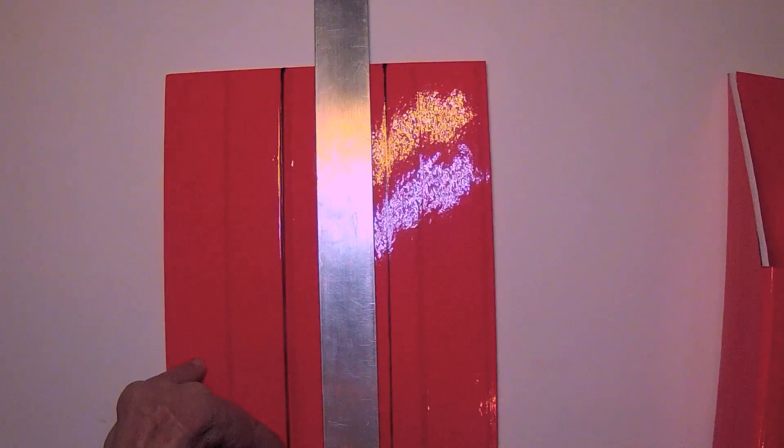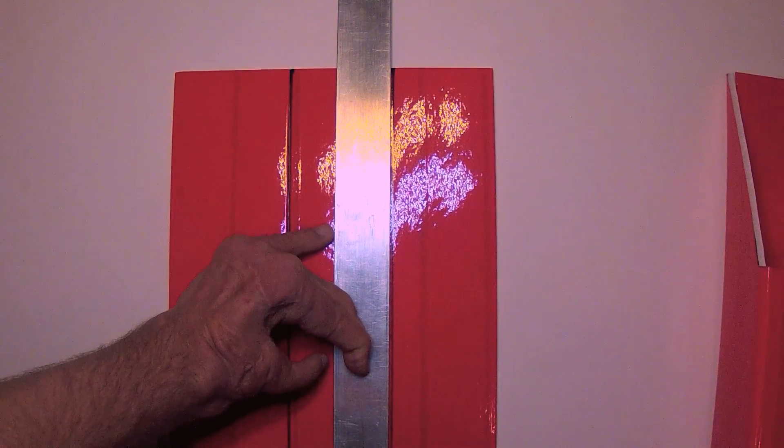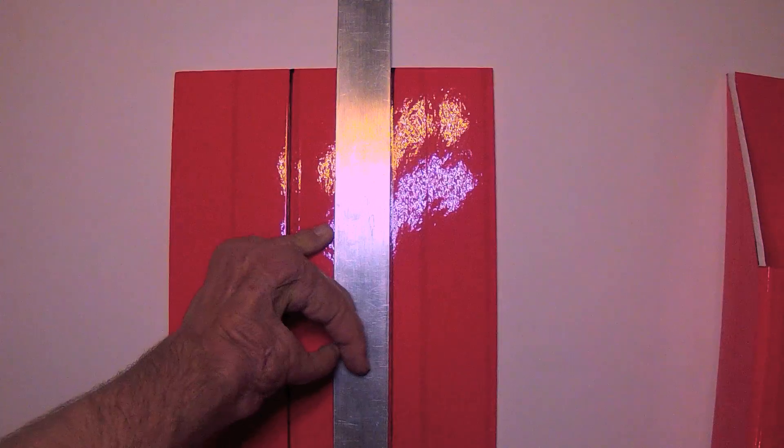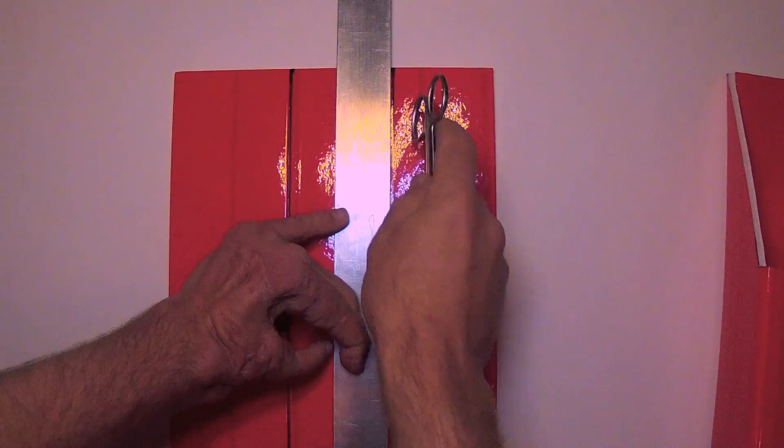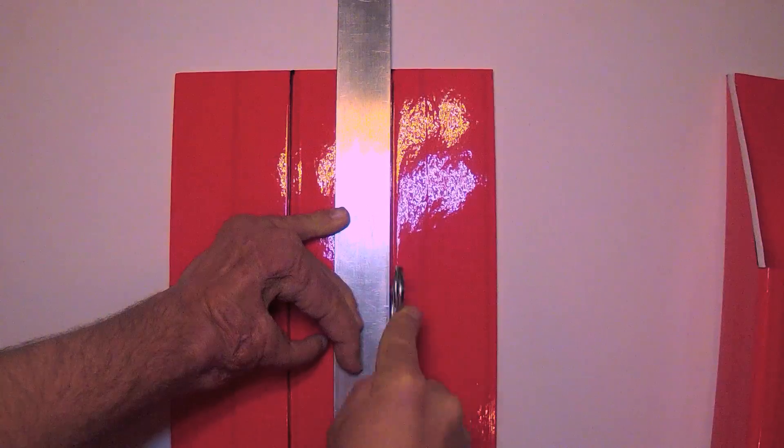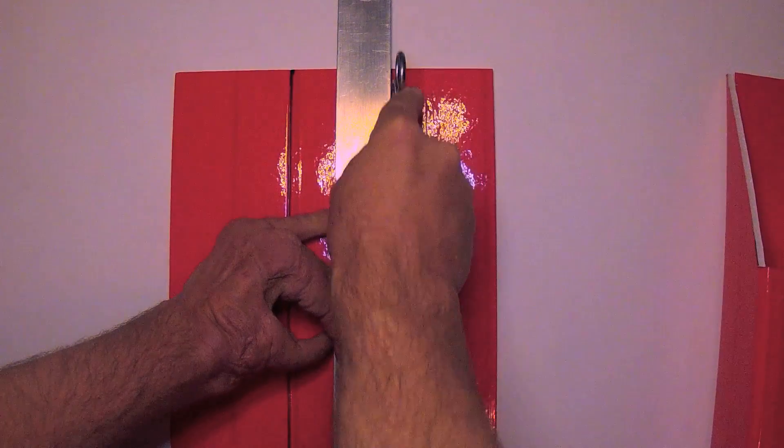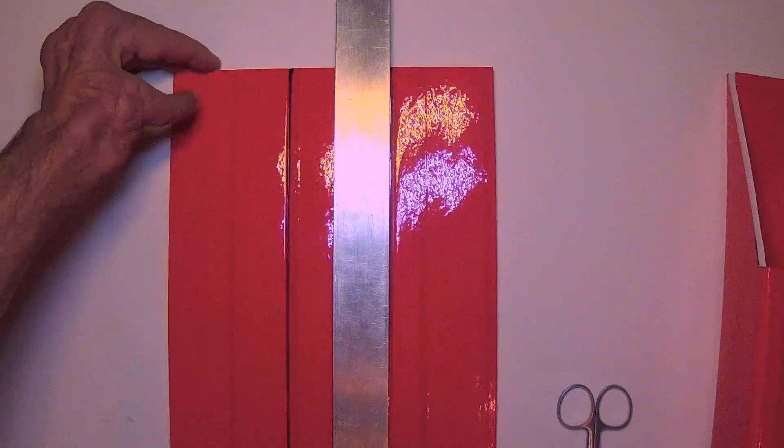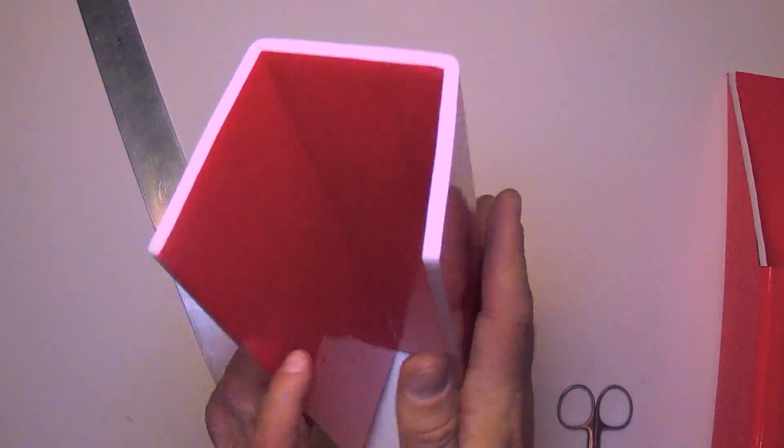Then take a straight edge like this, and use a blunt instrument like the back of a spoon, or the edge of some scissors, or something like that. Just simply press down the foam board to fatigue the foam inside and to depress the paper a little bit. Then when you remove that, you'll see that you can just bend that up into the tray shape.